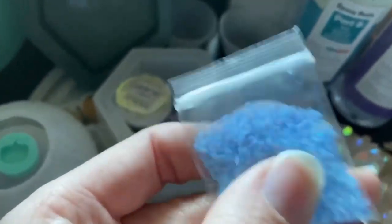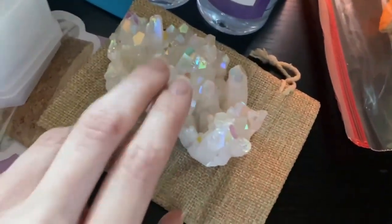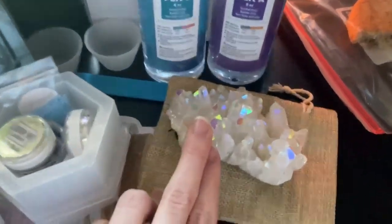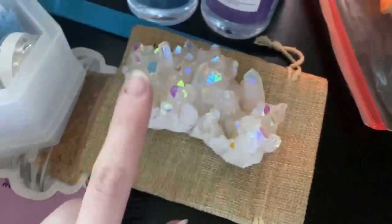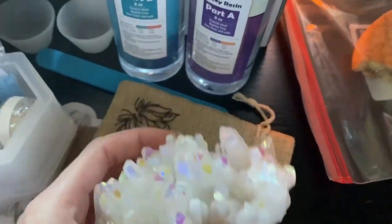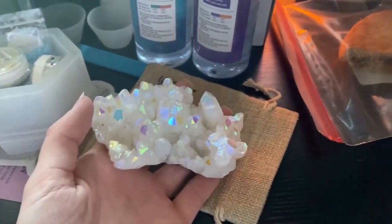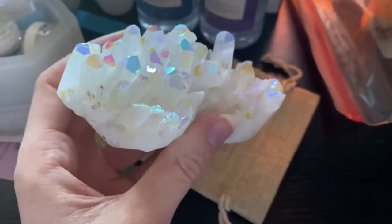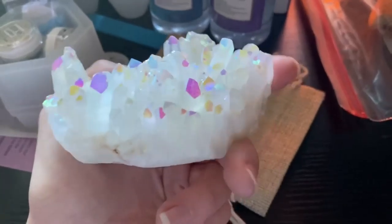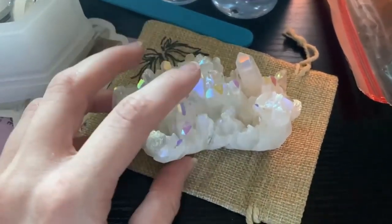Oh, ball. They're so tiny though. I was gonna use it in one of the projects until I realized that the crystal is so huge. But it's pretty small, and I would use it for something different instead. It's really pretty. I like all the colors.